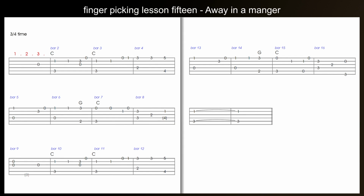As I mentioned at the beginning of this lesson, whilst it's useful to learn the tune with a metronome, when you do the final practice, you want to lose the metronome and practice it in a more freestyle fashion. And this way you can put more feeling into your playing. And your final performance will sound a lot better if you do it without a metronome. But for learning the tune, the metronome helps you develop a flow. Here's how the tune sounds without a metronome, and I'll play it on a nylon string guitar because it's got a slightly warmer tone.